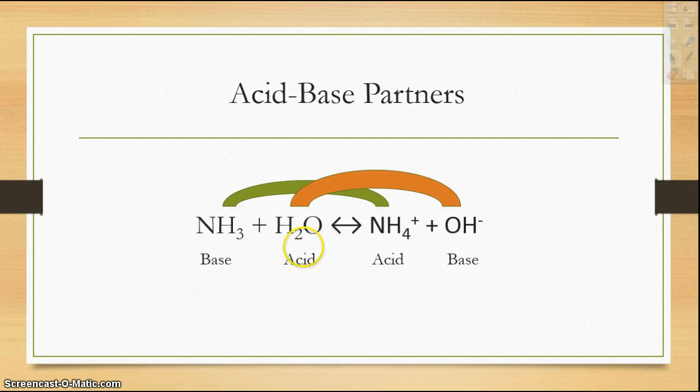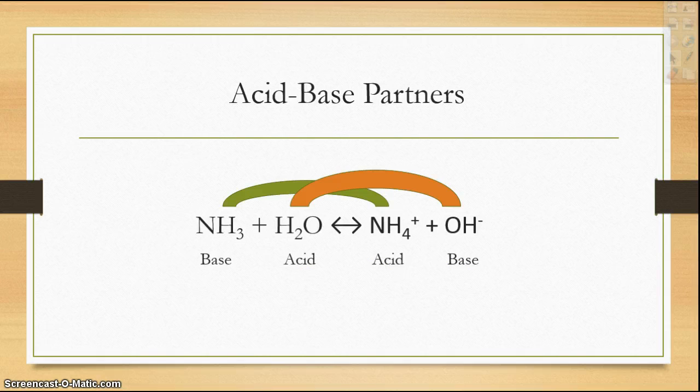But let's also look at the reverse reaction, which is going on at the same time. Ammonium ion becomes ammonia again. It goes from NH4 plus back down to NH3, so it must be getting rid of a hydrogen ion. It must be donating a hydrogen ion, so it's an acid on this side. And the hydroxide ion, to go in reverse to water, must have accepted a hydrogen ion, so hydroxide is a base. Notice on both sides of the equation we have a base and an acid.